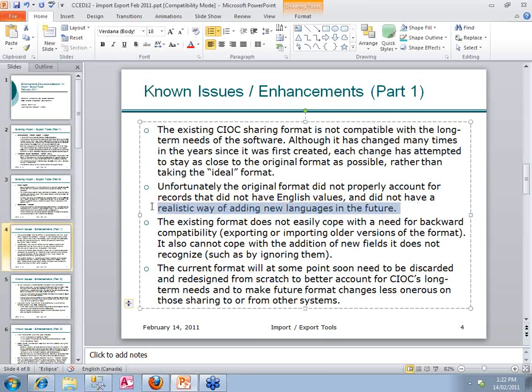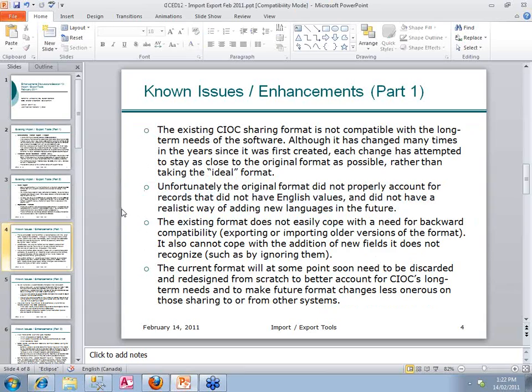As I mentioned, the original format did not account for records that did not have English values, and that's because our software started off with just English, and then it became English and bilingual, and then when it became English, bilingual, or French, we had no way of dealing with those French-only records. So what we've had to do to accommodate French-only records has not been pretty. It's not a good design.